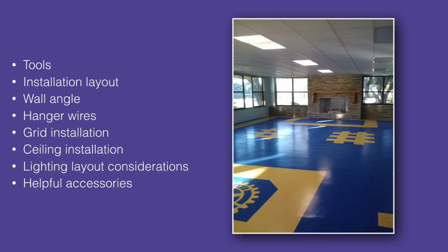Next, you will learn proper wall angle, hanger wire, and grid installation techniques that will have you hanging like a pro. Your installation will look so good, and no one will ever know you're a 20-minute apprentice. After that, we will discuss lighting layout considerations, ceiling panel installation techniques, and helpful grid accessories from Armstrong that will make your installation look even that much better.